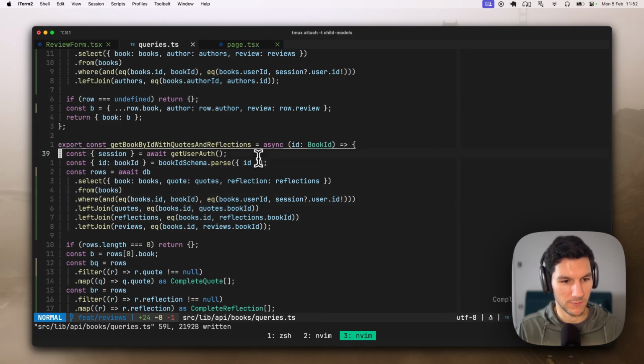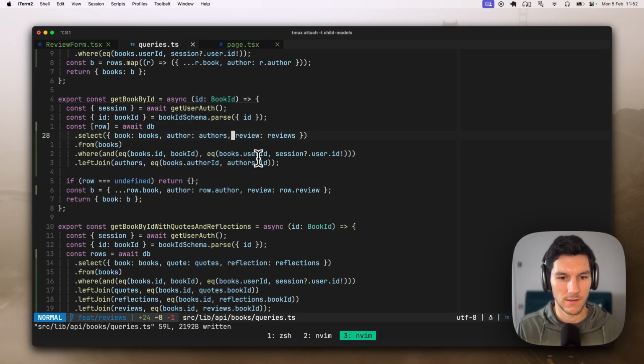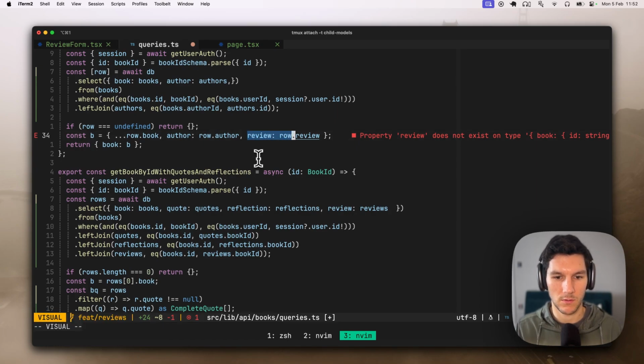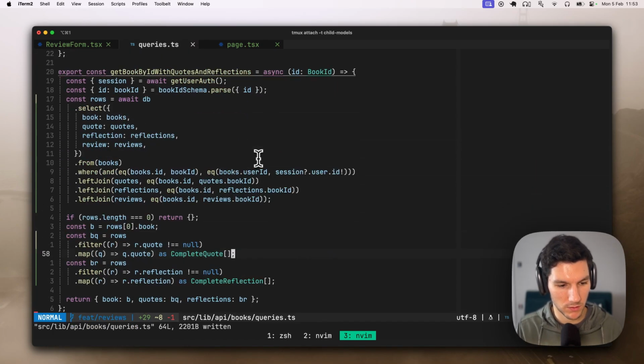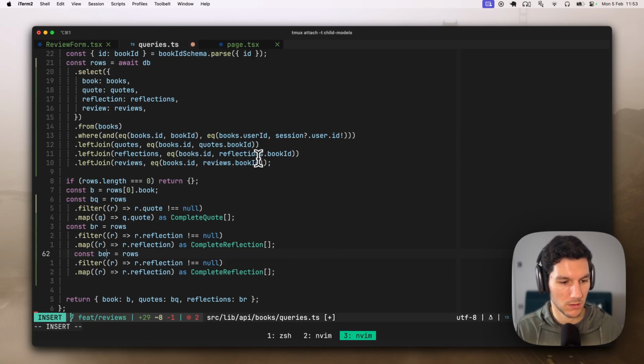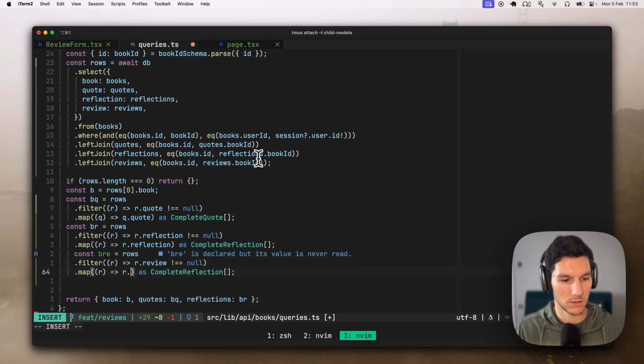Right, this should all be fine. We want to take this here, and we're going to pop it in this select field there. Great. We'll remove it from here, and now we should be able to, I've probably broken quite a lot here. Very possible, very likely. So book quotes, and there's our book reflections. And maybe let's do one more called book reviews, and we'll call this BookReviews. And we'll say r.review, and this is going to be a complete review. Let's see.